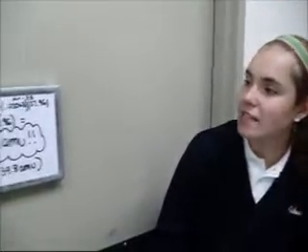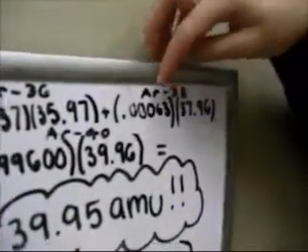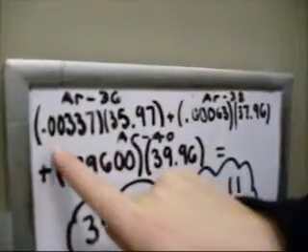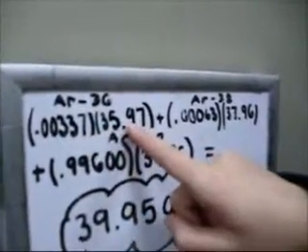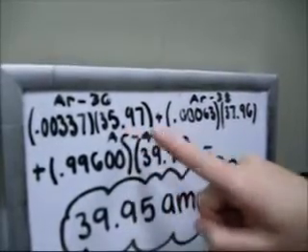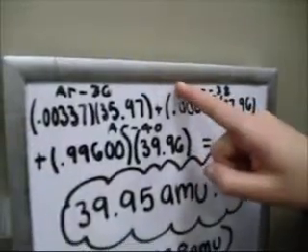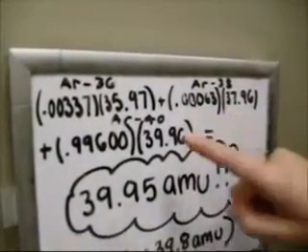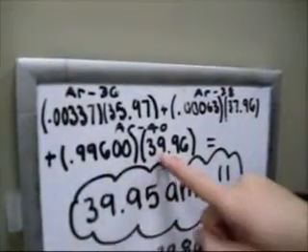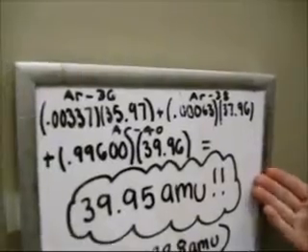This is Caroline. Now we will calculate the average atomic mass. I'll first give you an overview. This is argon-36, argon-38, and argon-40. This is the decimal form of the percent abundance of argon-36 as well as its mass. You multiply these two together, and you do this for each isotope. You do that for argon-38, this is the decimal form and this is the mass, and argon-40, this is the decimal form and this is the mass. Then you add all three together and receive your average atomic mass.